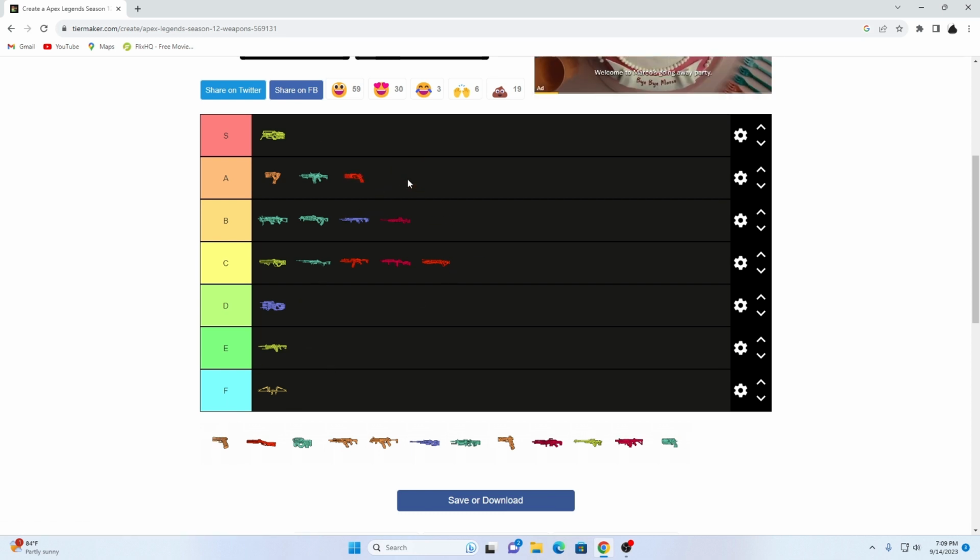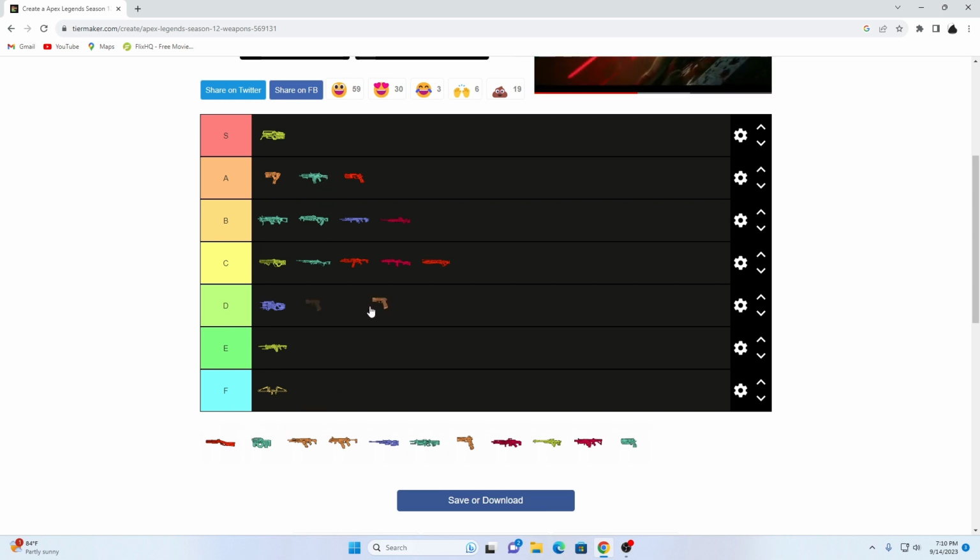Now, the Mozambique, A tier. Long range, three bullets come out per shot. Long range, easy 15 damage. You get to work your evo up slowly. 15 damage from close range, it can melt somebody. Especially with hammer points. The Mozambique is so good. My goodness. I don't think I need to say any more.